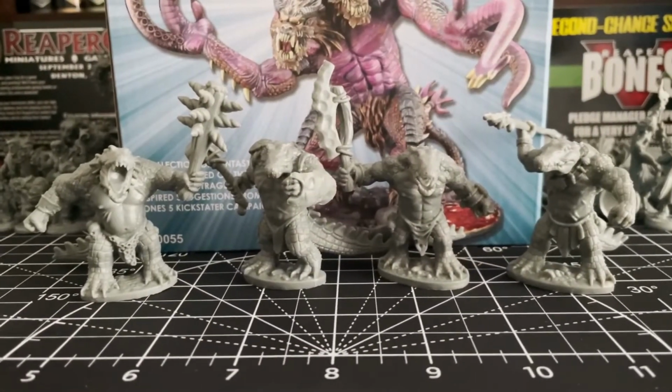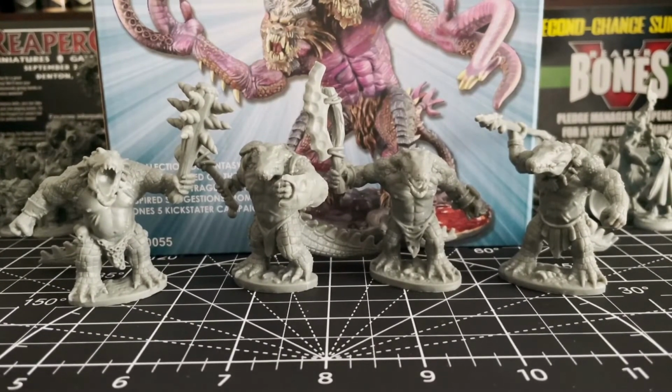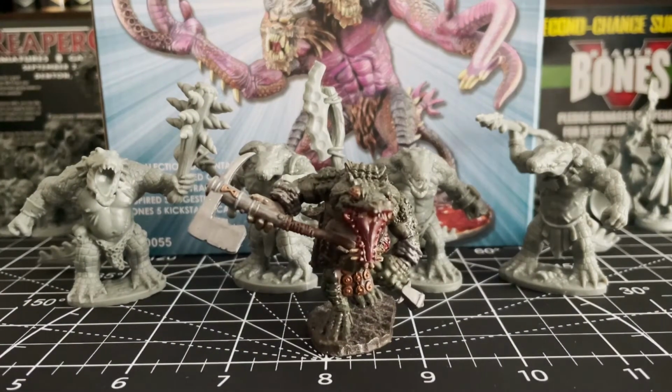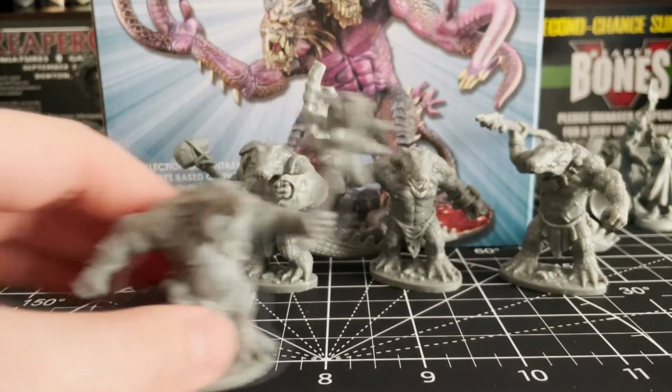As the minis keep getting bigger, we have 4 Gatermen. This isn't the first Gator or Crocodile Folk Reaper made. Here's one I painted up, for example. But I would argue that these 4 have the best level of quality out of any of Reaper's Gator Folk models so far. Stepping up first, we have one with a spiked club.